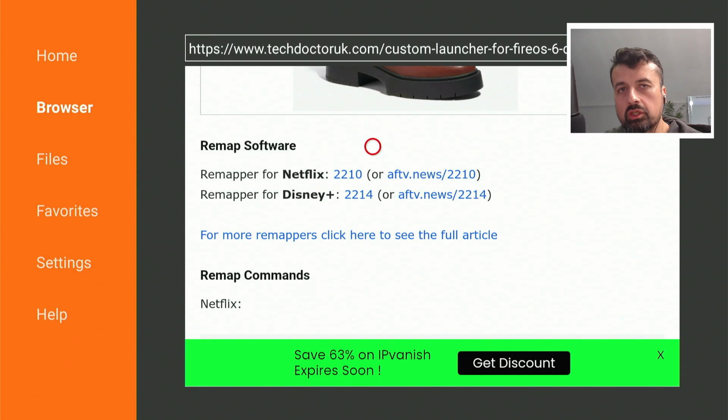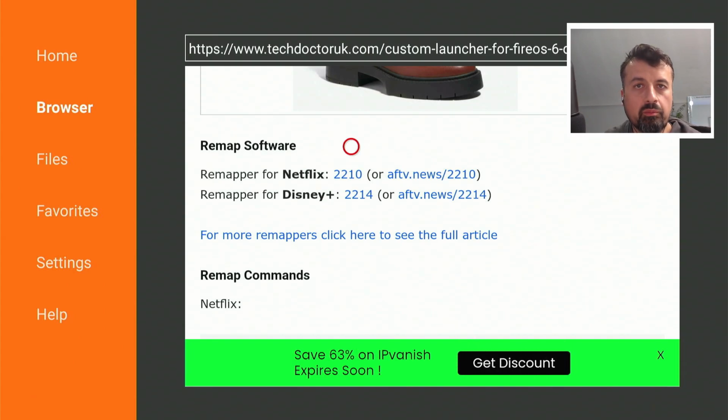Now, you don't want to install it the normal way because we need to run a special ADB command to firstly copy that downloaded software to a different location, and then the last command to actually install that software with a special switch. And the great thing is we can use the Fire TV app on your Android phones or your iPhones, so we can just copy and paste those two commands. So it really does make the process very easy.